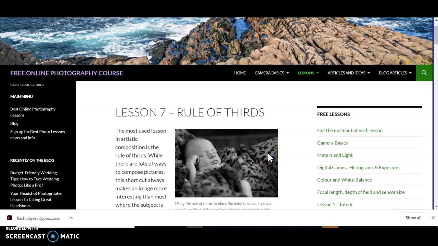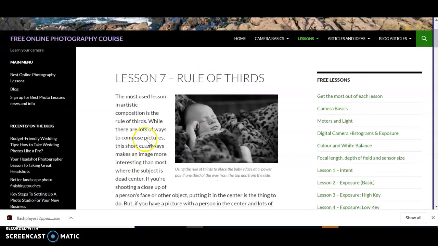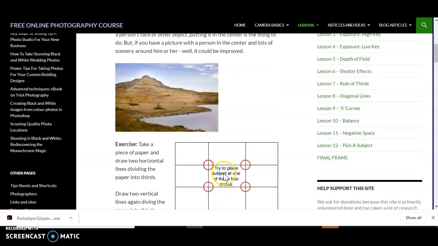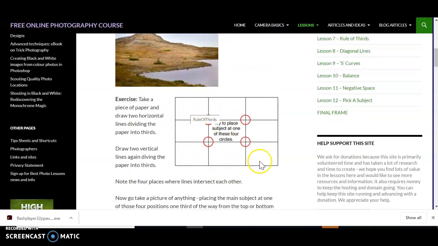All right, for this week, we're going to start talking about different photography composition tricks. And the first thing I want you to know about is the rule of thirds. I'm going to send you to this website right here, and I'd love for you to read all this content. But basically, the rule of thirds more or less involves looking at the thing that you're going to shoot a photograph of and trying to place your central focus point at one of these four spots.